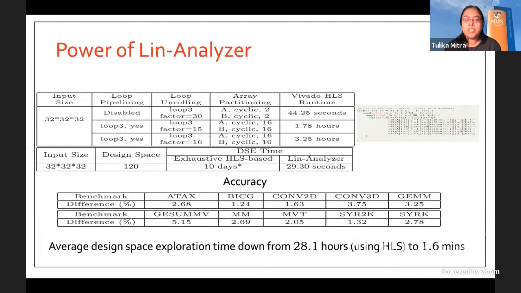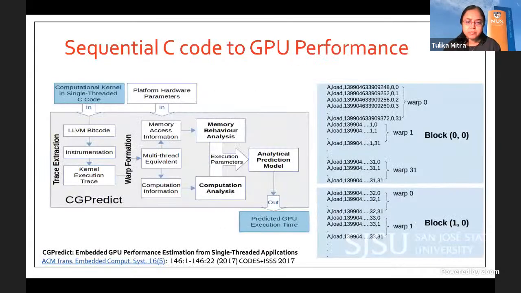for you to explore. And what was interesting is that sometimes we figured out that in certain cases, the high-level synthesis tool was giving a very different result. And then we realized that that's because it could not figure out that there are certain optimizations that we could do, and our tool can actually suggest these optimizations to the high-level synthesis tool in order to make it work better. And then we try to apply the same context for the GPU.